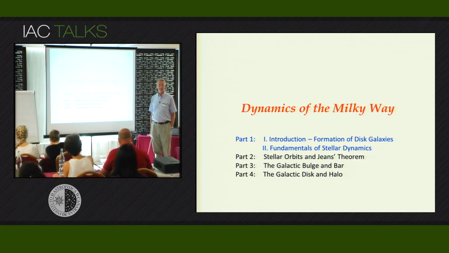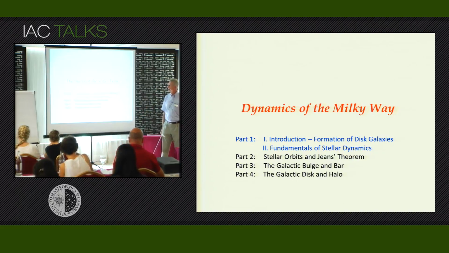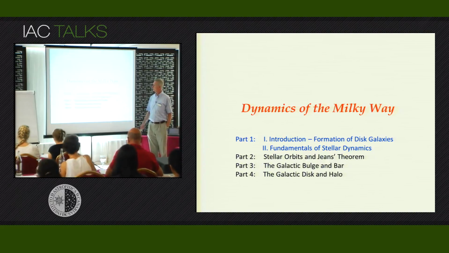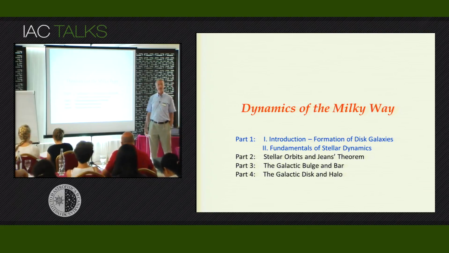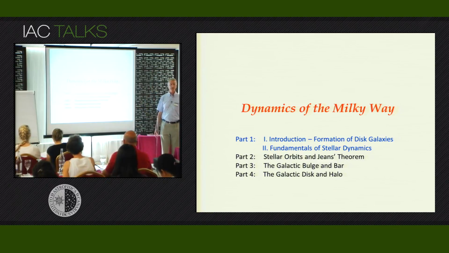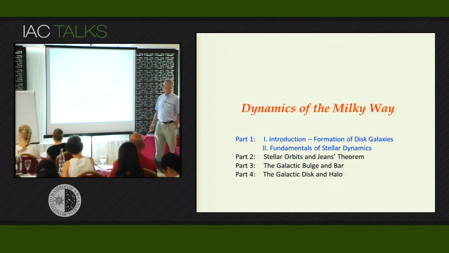And here's the outline. I've divided it into 4 parts. Today I'd like to give you a short introduction, where I also thought it was important to include some information about the formation of these galaxies. So one has the cosmological background for dynamics, because dynamics is to some degree dependent on what you start with, and that comes from earlier on. And then I'd like to tell you something about the fundamentals of stellar dynamics, distribution functions, and other things, and see how far I get.